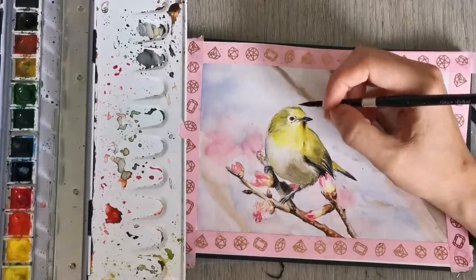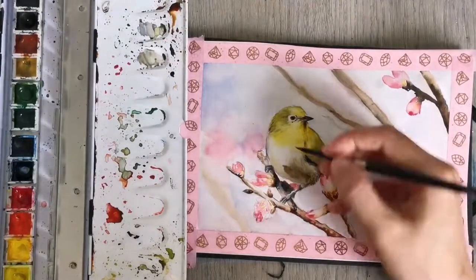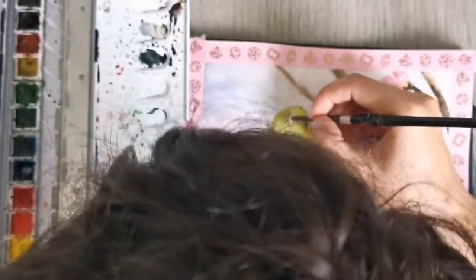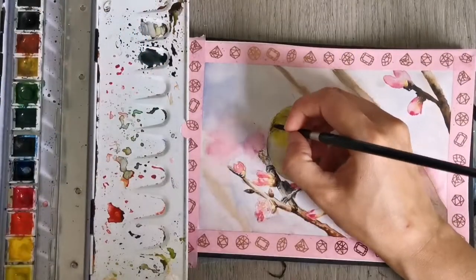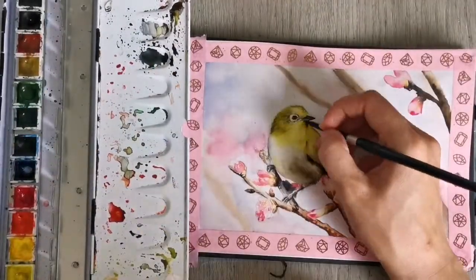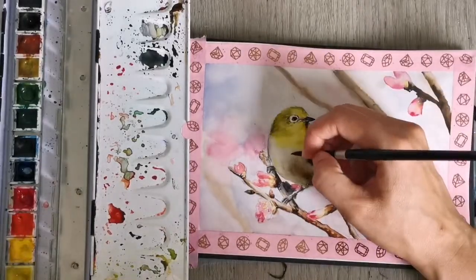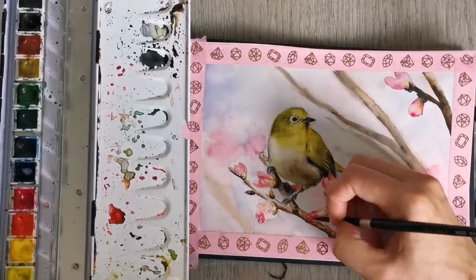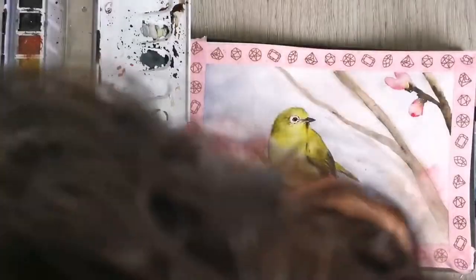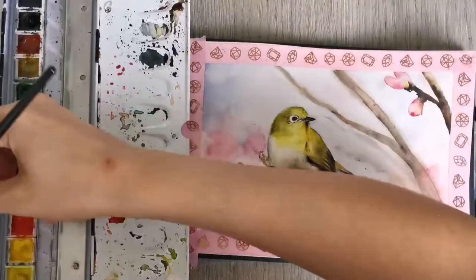The blurry background really makes the bird and that little branch in the foreground come towards you and look more realistic. I added a little area of color and then blended it out with water — that way I didn't have to necessarily pre-wet my paper to get that blurry effect. I'm adding some more feather details to his head and to his wing, and I keep glazing paint over him and refining until I have the result I want. Sorry about my head being in the picture part of the time — I guess I needed to concentrate and felt like I needed to be really close to the painting.